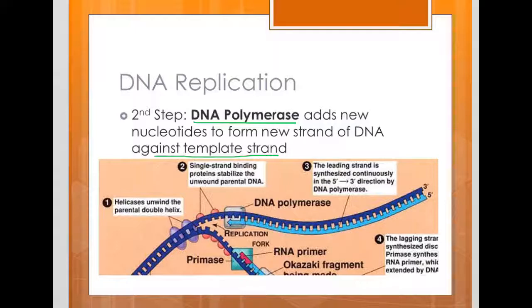And let's just break that word down, just like you know that I do. -ase obviously means it's an enzyme. And then look at this, a DNA polymer, right? This is an enzyme that makes a polymer of DNA, and it's an enzyme, okay? And so this makes sense. We're adding nucleotides together, forming a polymer, a new strand of DNA against the template strand.